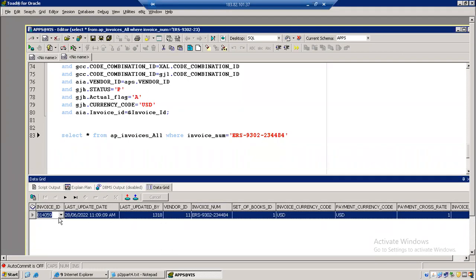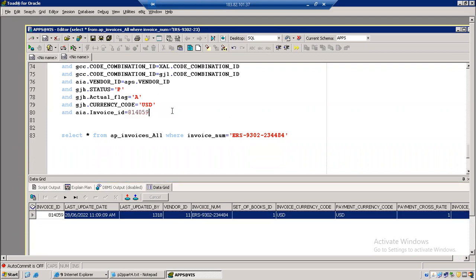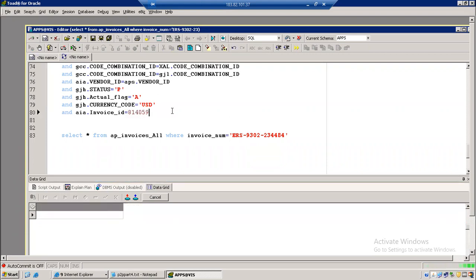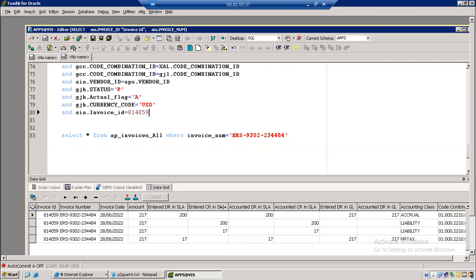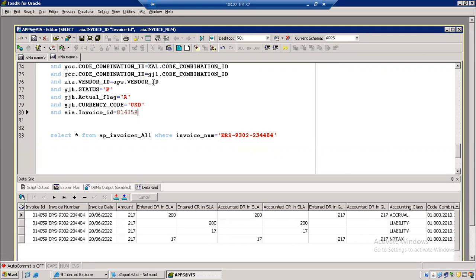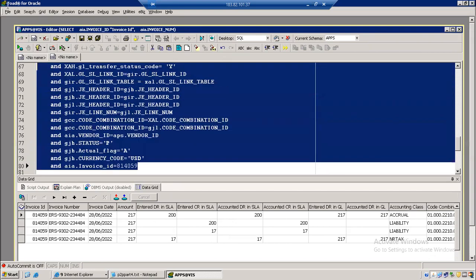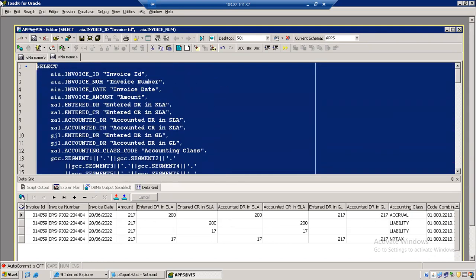Take this invoice ID and you can hard code it. Okay. So it is giving invoice number, invoice date, and all the accounting entries, GL, the end-to-end information. So in this, the major join you have to remember, I'll just highlight with the color. Okay.